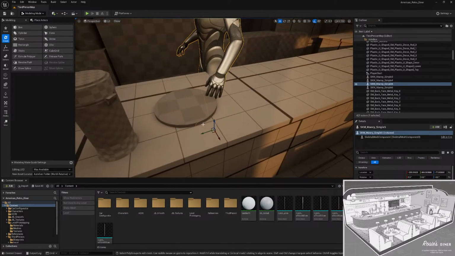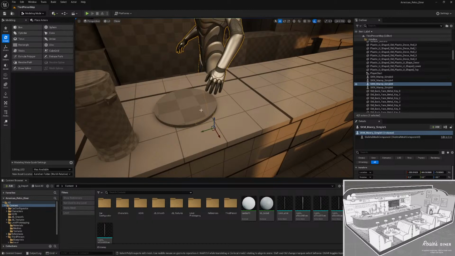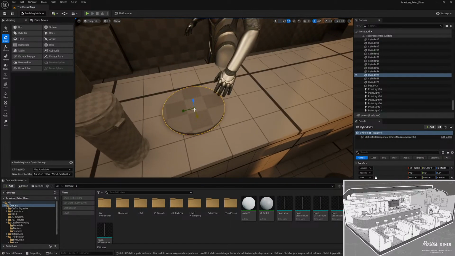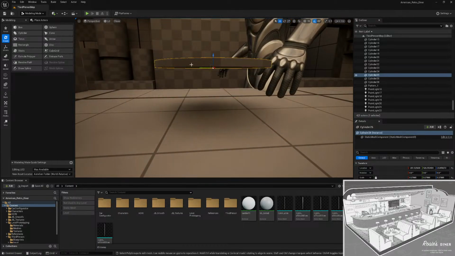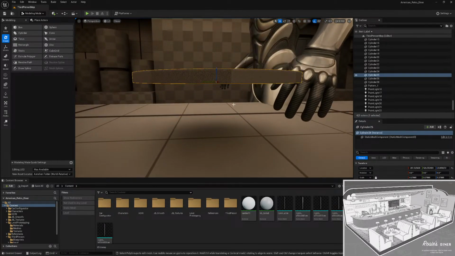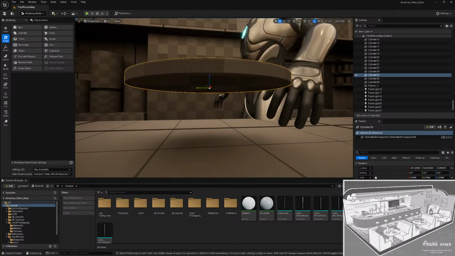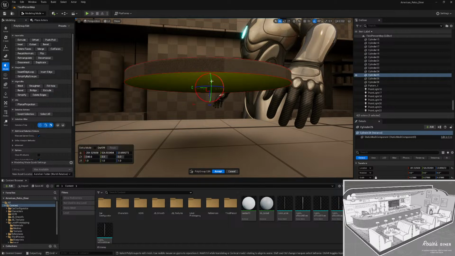Just as reference, for comparison, I need his hand. Yep, this is a very big plate. Oh, there you go. I think something like that is good. Okay. Let's go up.